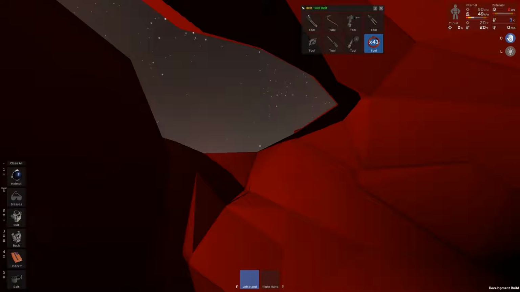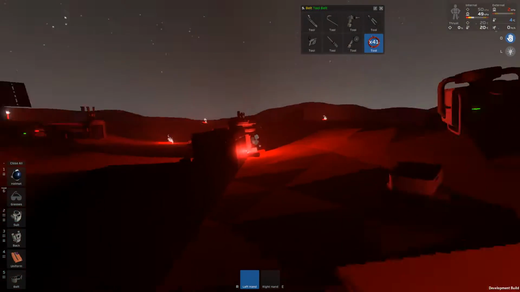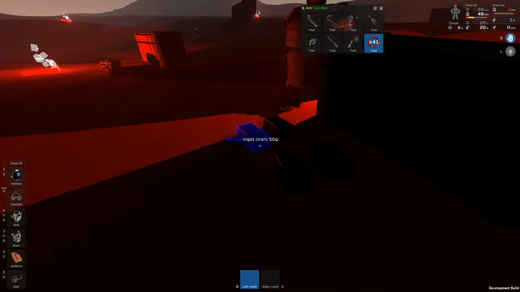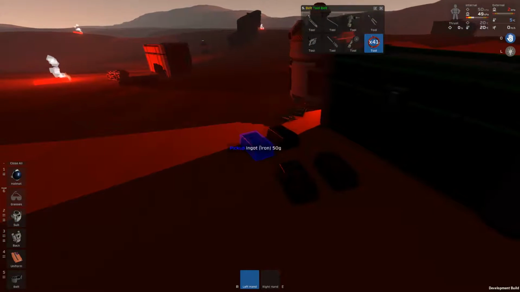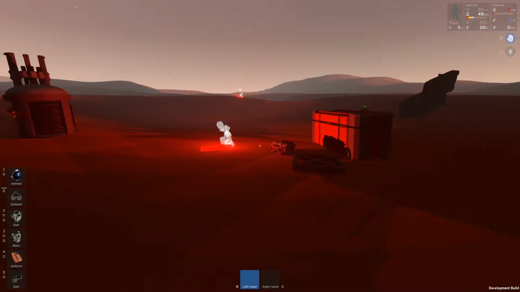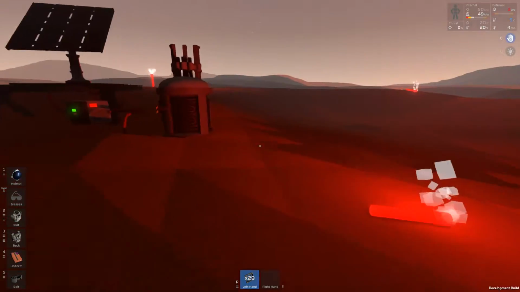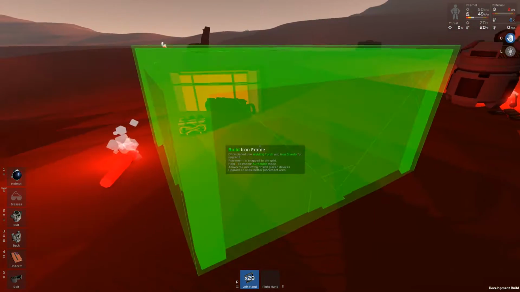Alright, it is now morning, so time to come out of my hidey hole. And I got a little bit of ore smelting done there last night. Not doing too bad. We got our copper and our iron ready to go, ready to rock. And next up, we're going to get our auto lathe set up here. And I am going to start printing off some stuff so we can get a furnace up.